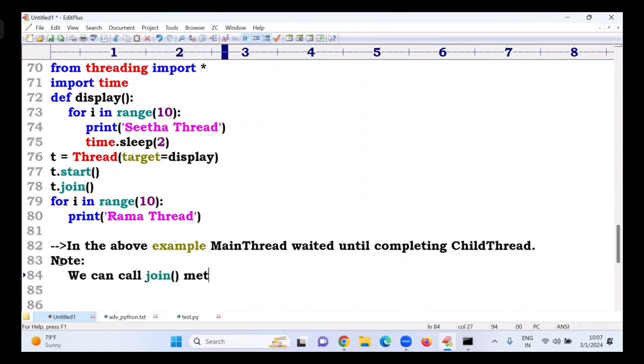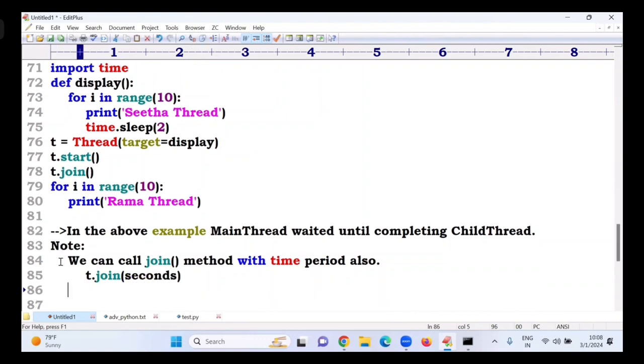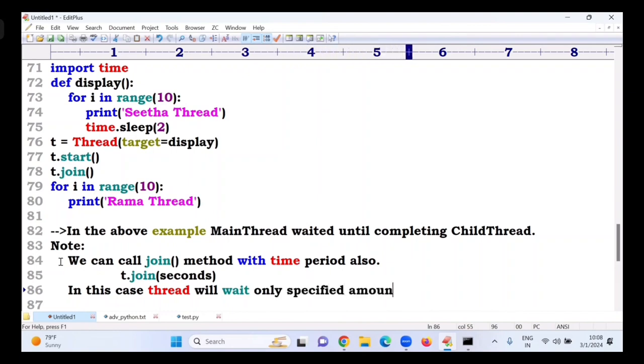We can call the join method with a time period also. t.join(seconds) will wait the specified amount of time.